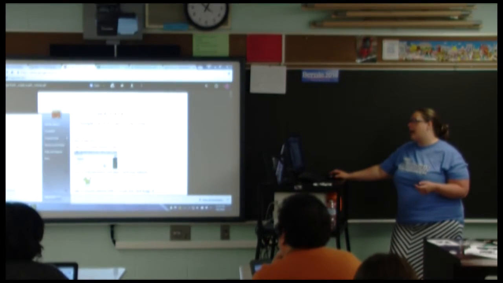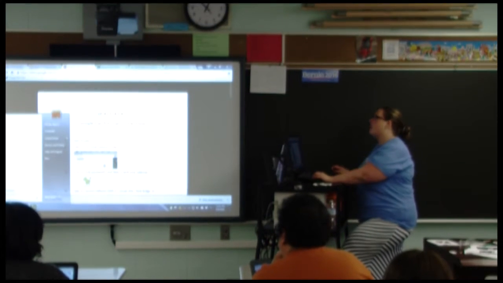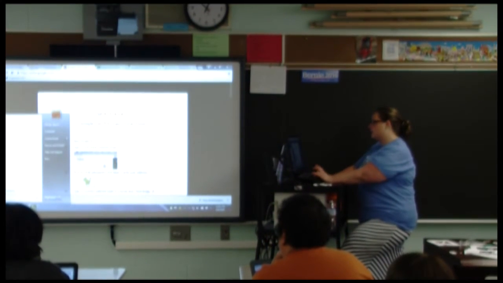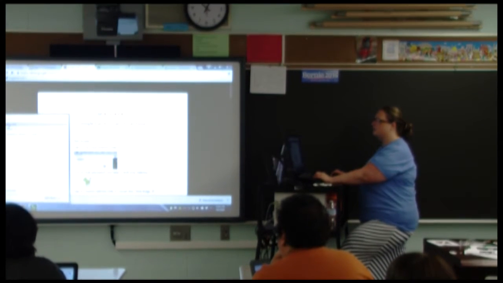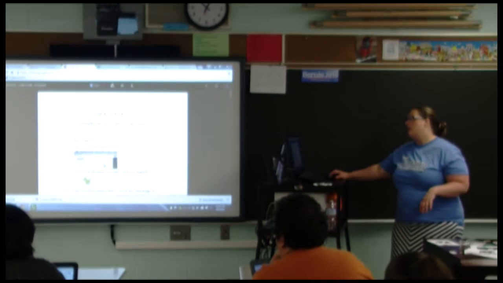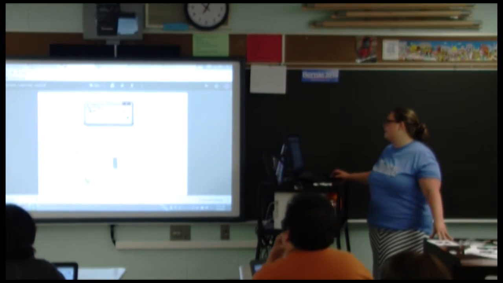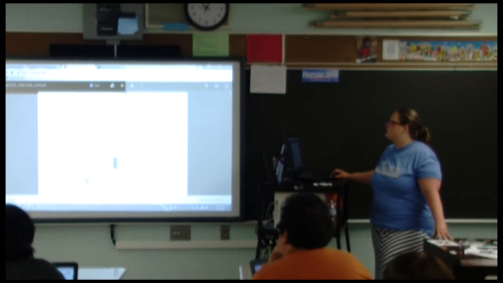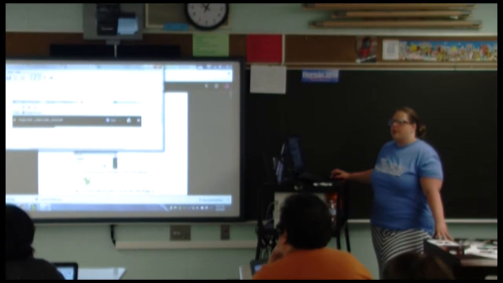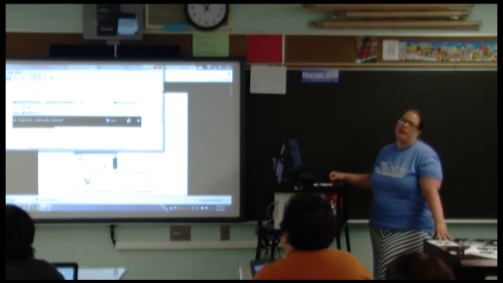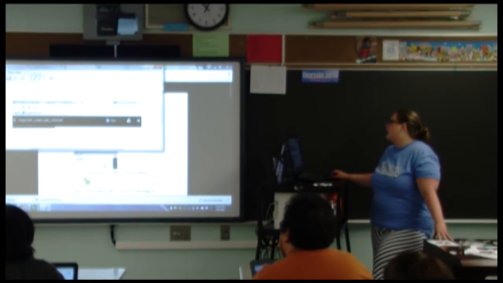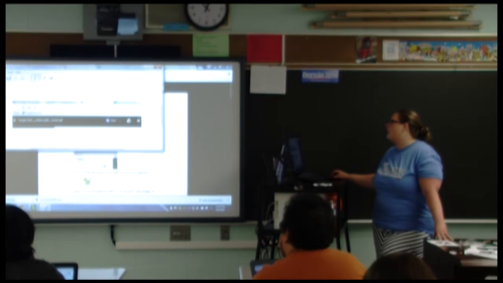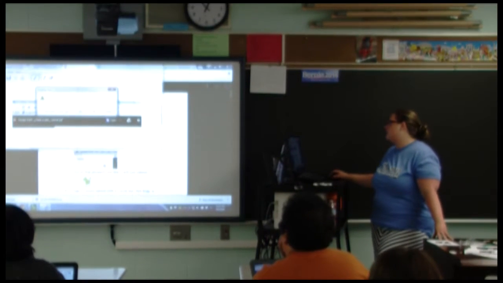If you're on Windows, you go to the search box I have down here and search snip, and you have your snipping tool, which is what I use on the desktop to get pieces. So this shows up, and you have this cursor that looks like a plus sign, and you can drag it to exactly what you want to capture. So maybe I just want this part. Now I have a picture that I can insert into my website or my Google Doc or my Microsoft Word document when I'm making this. And now I can show people exactly what I want them to do. So you can just get pieces of that.